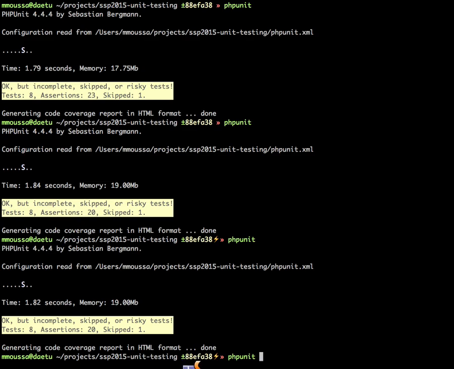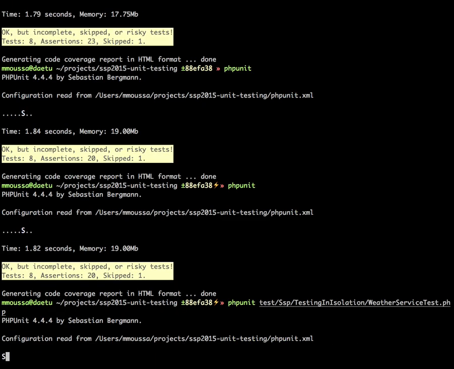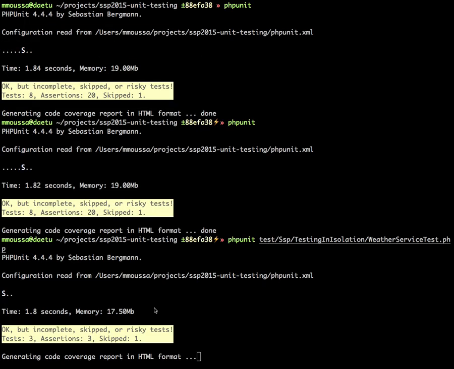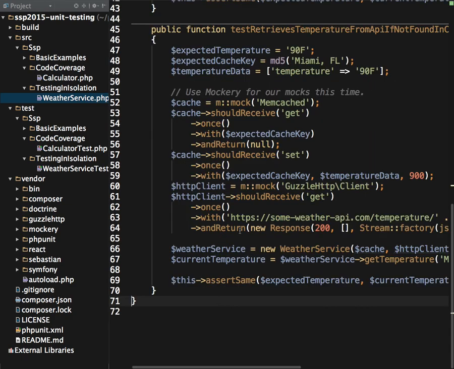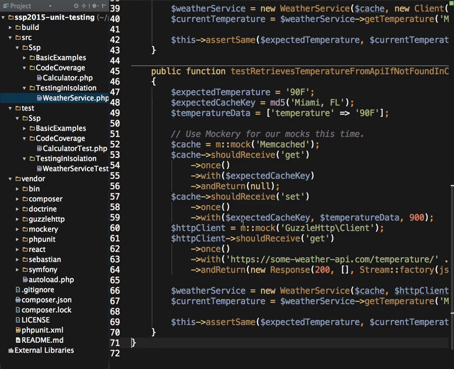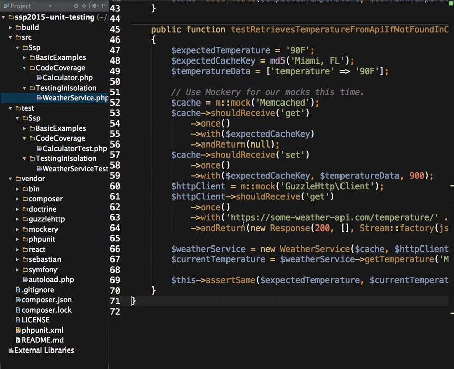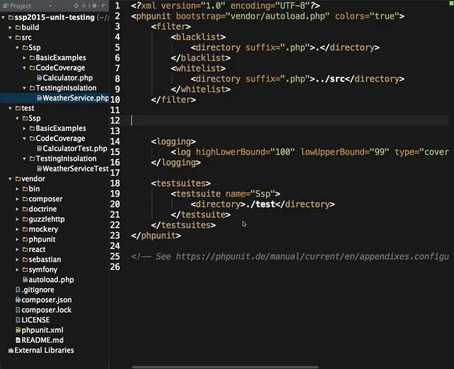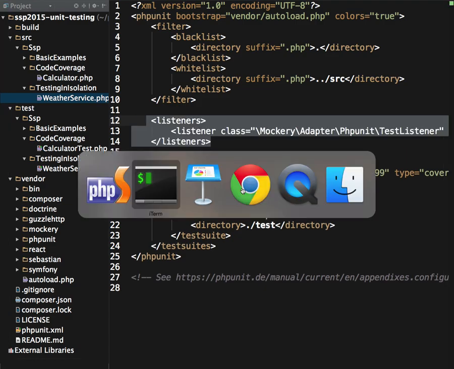Let me make sure I'm running the right one. I thought that removing it would make it better. All right. I'll fix that too. Sorry.